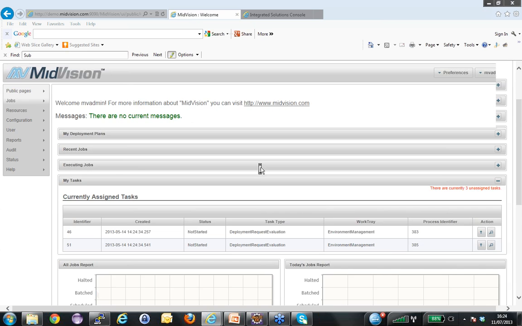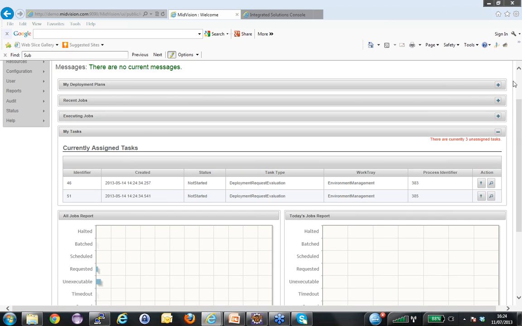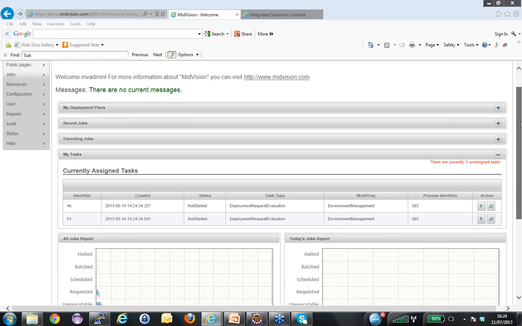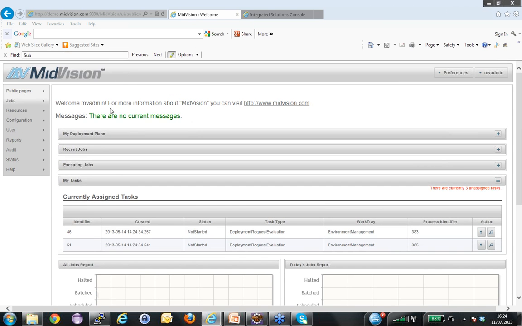We have a web-based interface here, which is the most commonly used, and we also have a command line and a REST web services, and we can also, which I'll look at in a moment, access some of the configuration and automation definitions from Eclipse as well.